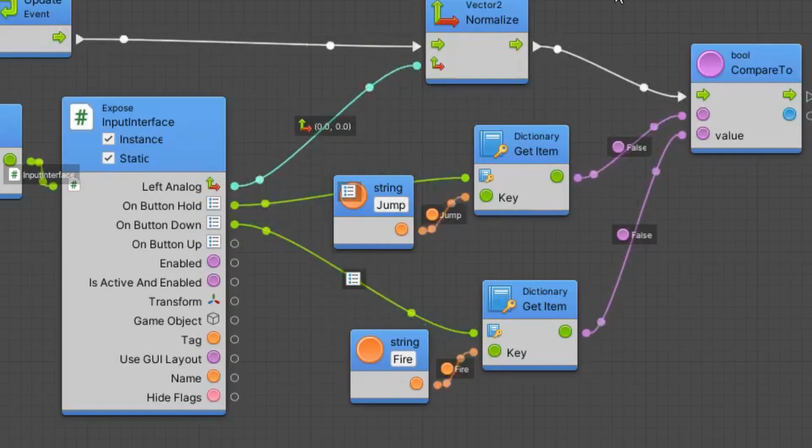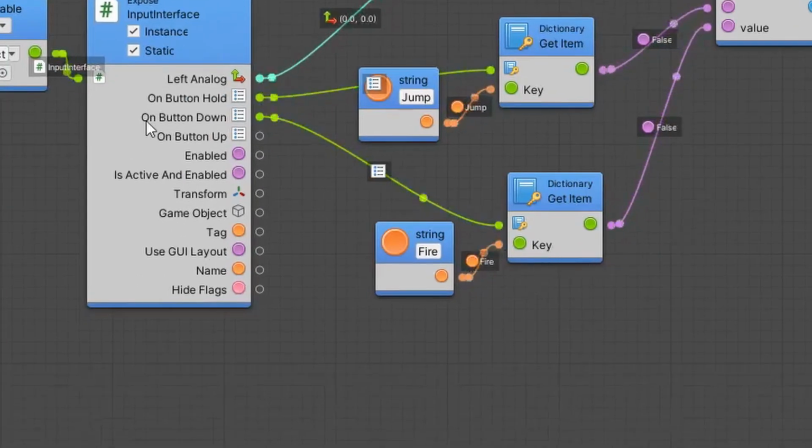And for the jump button here, you see that if I press space and hold this, the value will stay true. And if I release this, it will turn to false, as you can see here. And for the fire value, I'm going to press Ctrl and take notice of the false value here. It will blink for 1 frame and then go back to false. So it fires the true value for 1 frame only. And as you can see, there you go.